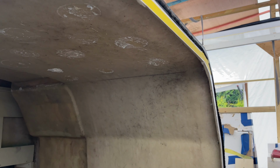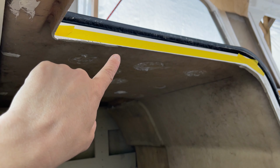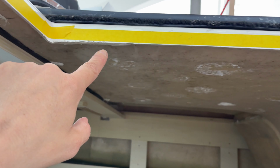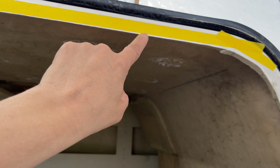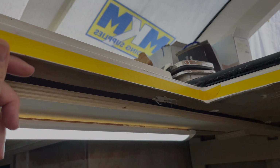So at the moment, when this moulding's been cut for the doorway, you can see it's quite rough here. So just mask it off. It's catching that timber that the cut's catching here, so we'll just trim that off. What we'll do is just use the sander with 40 grit on, and that'll be gone in 2 minutes.